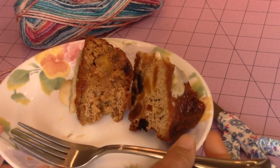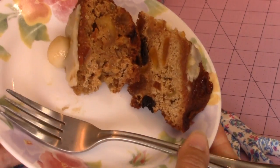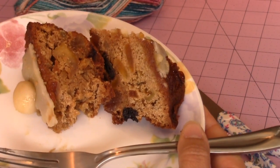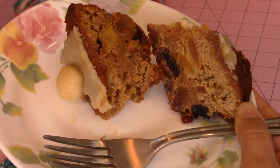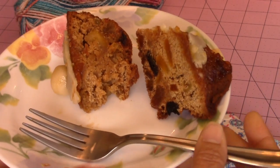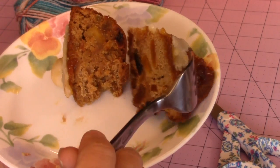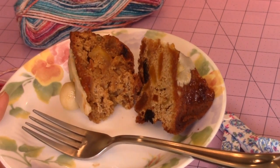I'm snacking on some of my Easter cake that I made. I show the recipe for this in my crochet orchid flower video tutorial, at the end of the video tutorial. This is the first time I actually made this cake, and it's really good. I actually like it better. It's good warm, but I actually like it better cold.